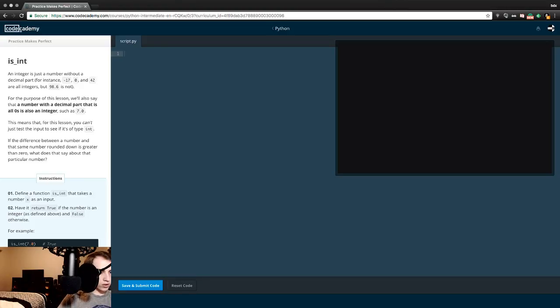I think the webcam is partially blocking this, so we're gonna copy this and go boom. This is the example box from the instructions. Is integer 7.0 true? Is integer 7.5 false? Is integer -1? Interesting. Okay. Let's clear out that noise. And we get to start coding.